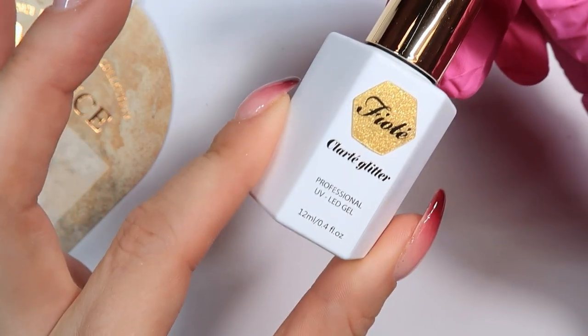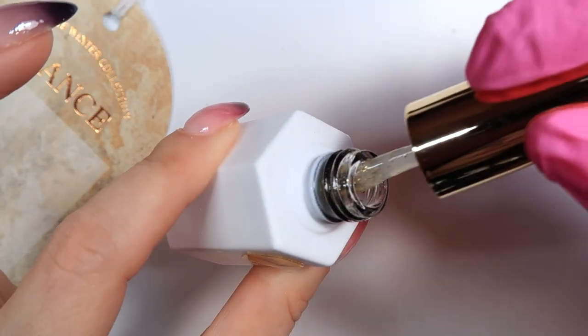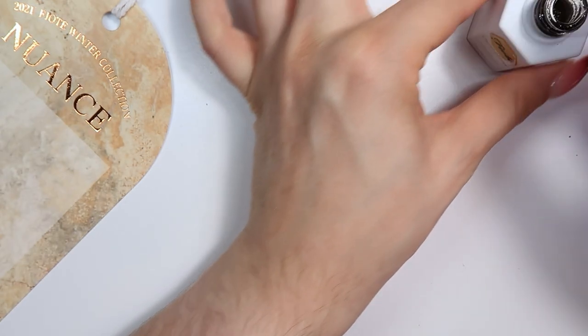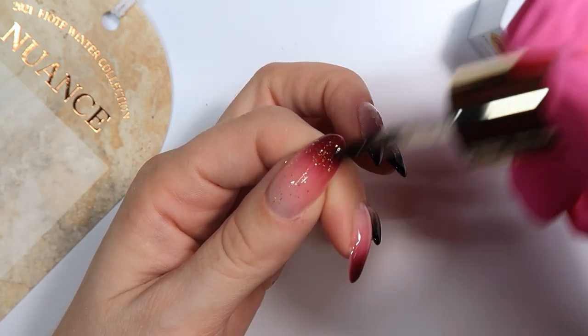So the next part, I'm going to do a coat of the gold glitter, which is CL31. It's a really pretty clear gel with this gold flake in it. When you put it on the nail, it's a little bit more sparse than it looks straight out of the bottle. But it is so pretty. A bit of sparkle, I love that. It's so pretty.